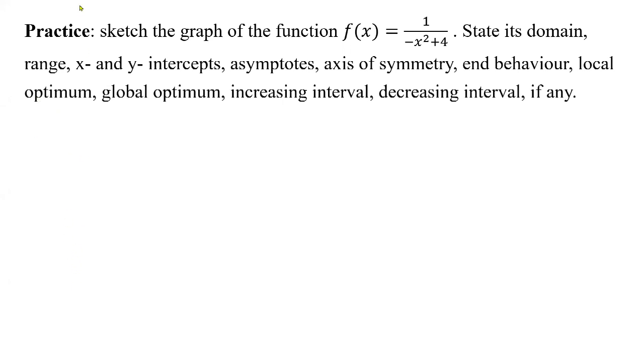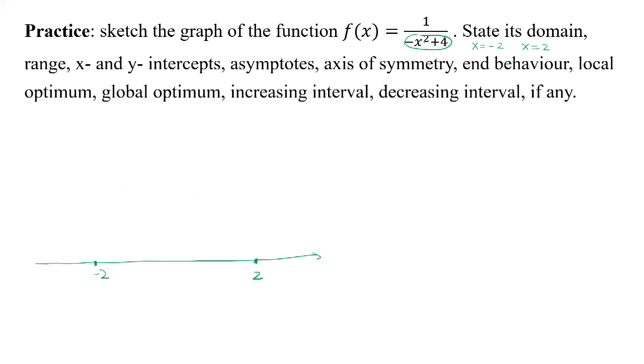Okay, let's have a look at how we can sketch the graph of the function f(x). First of all, we need to study the graph of the denominator. For the denominator here, apparently this is a quadratic function with 2 zeros. One of the zeros is x equals -2. The other zero is x equals 2. So let's mark these 2 zeros here, -2 and 2.